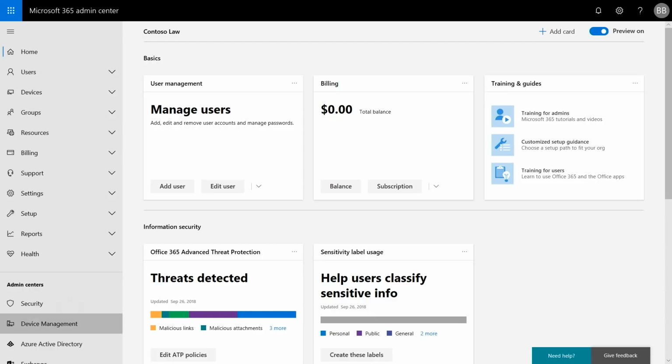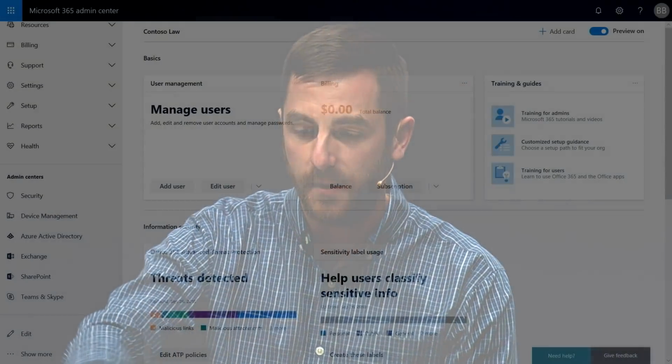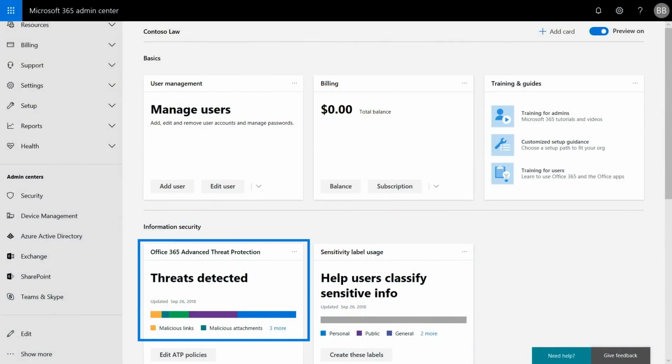You can see links to the specialist workspaces over here on my left nav. So that's where we put things like device management and security. And throughout, we want to make sure that we're highlighting data that's relevant to you, and providing recommendations on how you can act on that data. And we see some insights here, for example, threats that Microsoft 365 has highlighted. And we'll take a look at what those recommendation engines look like in just a little bit.